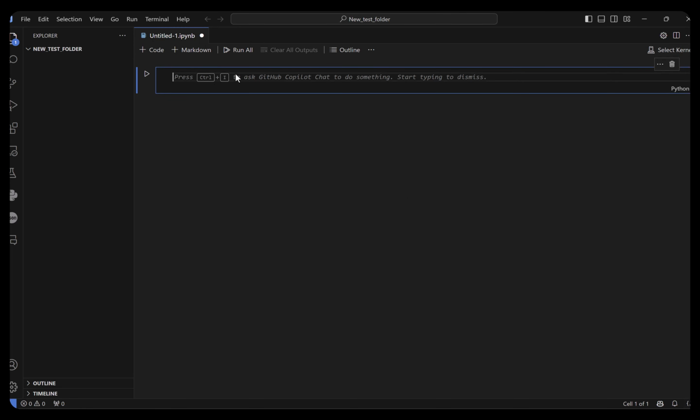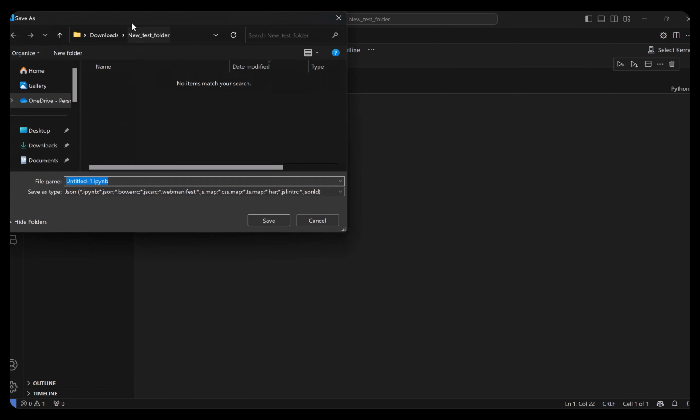And then when I click on it, it will appear as a code block, exactly like what it is in JupyterLab. I can have, for example, my first print statement, hello world. And we should save it first. We can simply save it and define a new name for it.